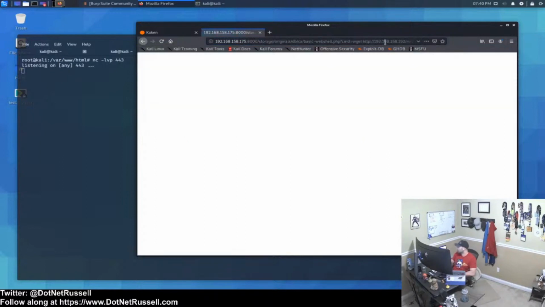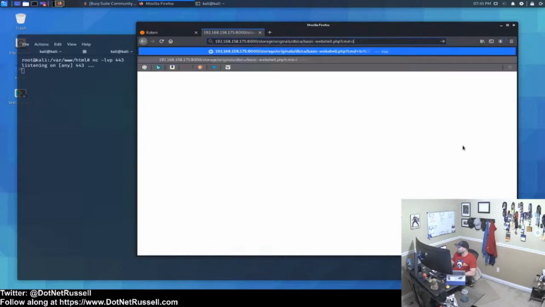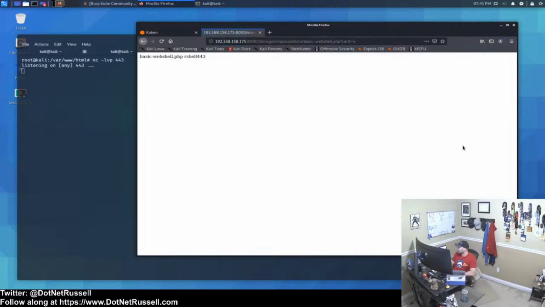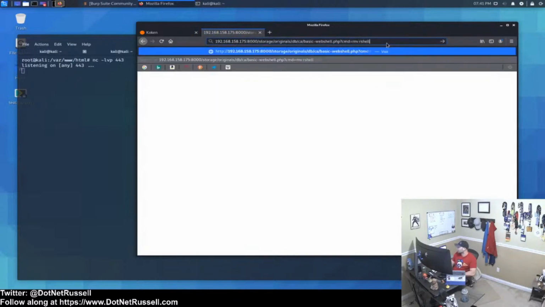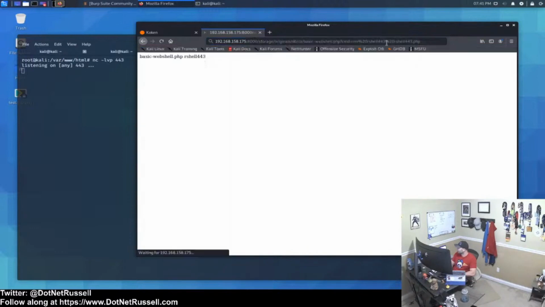Okay, we didn't get any response back because there was nothing to echo out, but if we ls this time, we see it's in there. Okay, cool. So now all I should really have to do to get my shell is move rshell443 to rshell443.php. And then we will ls again just to make sure that worked.